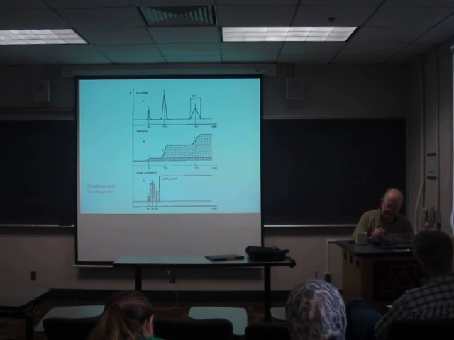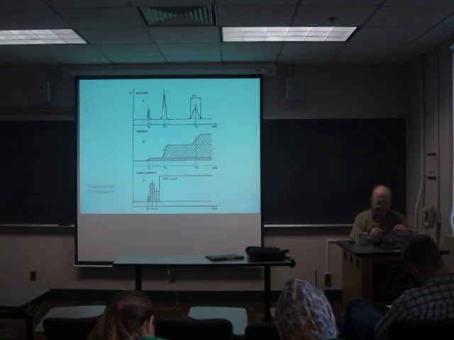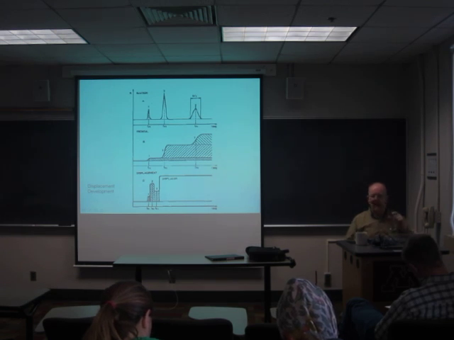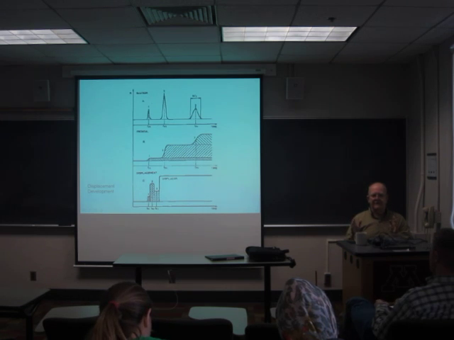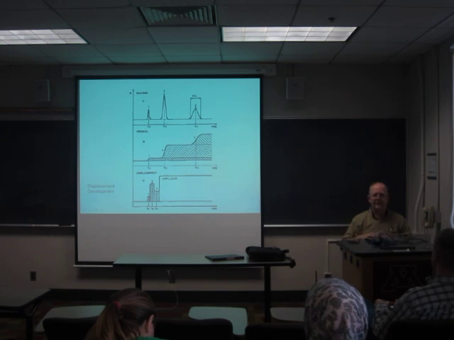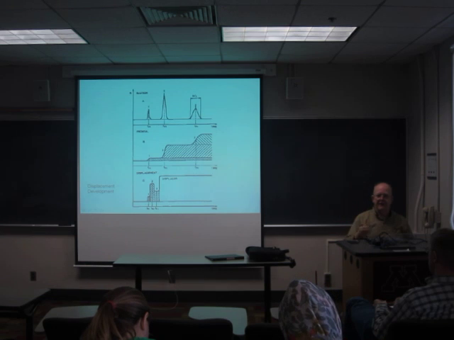The height of the steps up and down is proportional to the amount of 1, 2, 3, 4. The width of the zones, the width of the 1, 2, 3 zones, are all pretty much the same. It depends on the number of theoretical plates, the big N, the number of tubes in the apparatus, the number of theoretical plates in the chromatogram. But the height is related to how much of this stuff has been loaded at the beginning of the chromatogram. Now, you can actually load a lot of 1, 2, and 3 this way, and you're making use of the entire column all the time. So that's why displacement chromatography is used a lot for prep scale work. You can purify more than one thing, and you make very effective use of the entire column when you do the operation this way.